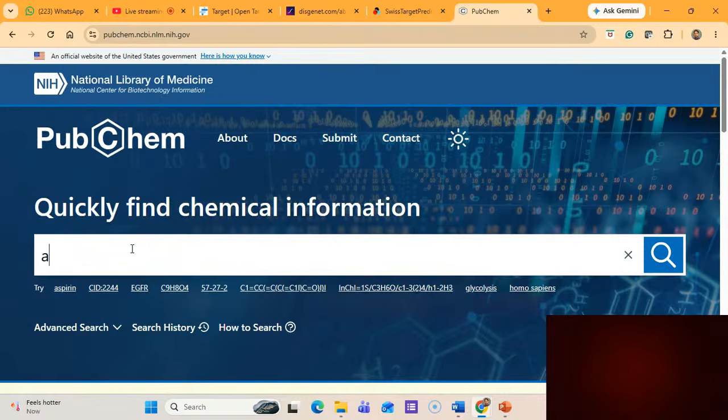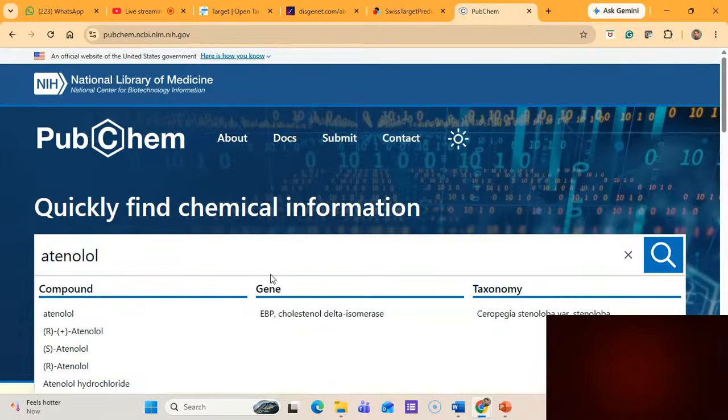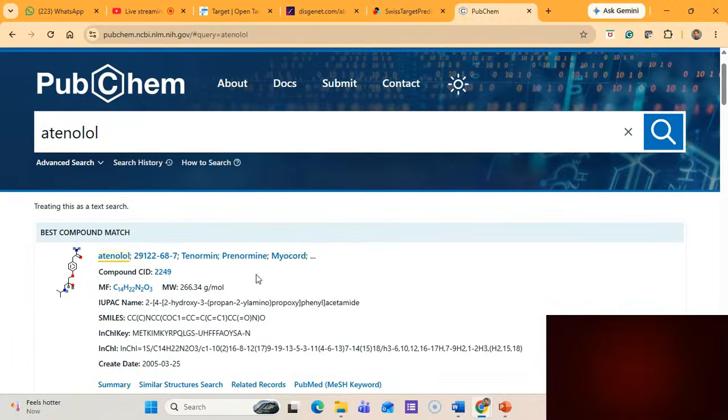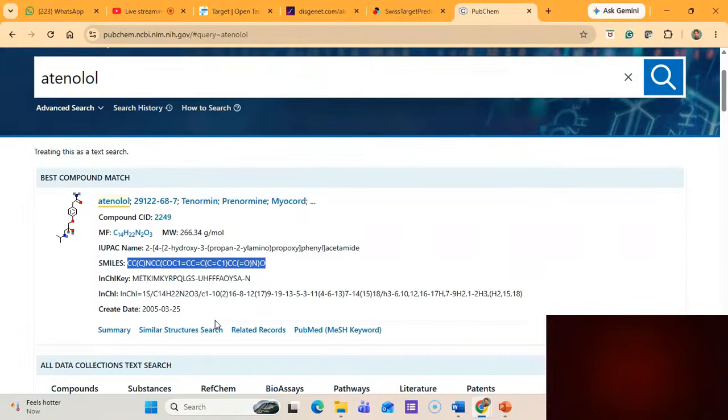For example, any compound you can add. I am just searching atenolol here. So there are two options: I can put the SMILES notation, or I can draw the structure of the compound there as well. I am just copying the SMILES notation, but we need the canonical SMILES, so you can click here.